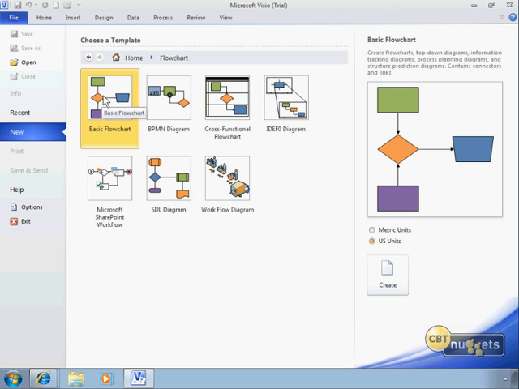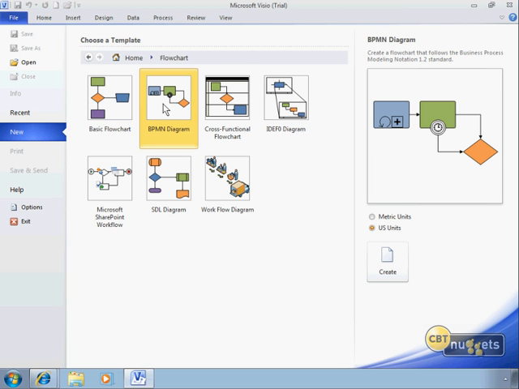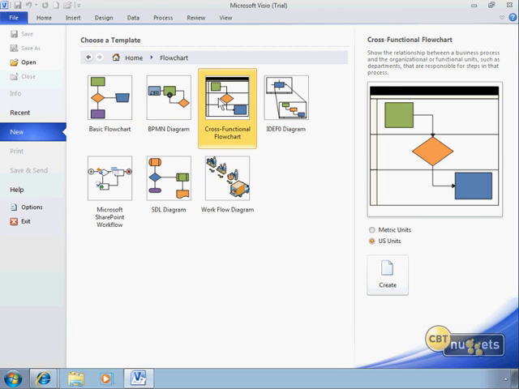It's a nice starting point that has your traditional flowchart shapes, but you notice we have BPMN, for business process modeling notation. This is a standard for doing business-oriented flowcharting. Cross-functional flowchart is also a very popular flowchart type. What's different about the cross-functional flowchart, as you see, it's broken into these swim lanes that show responsibility for part of the process.